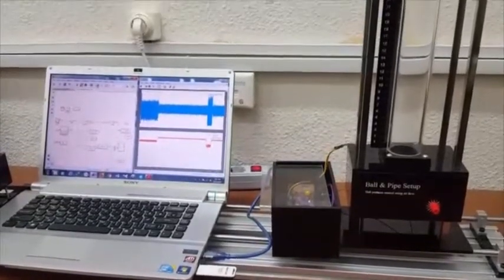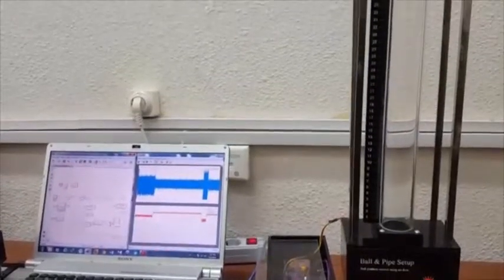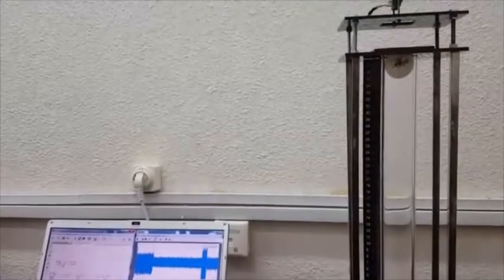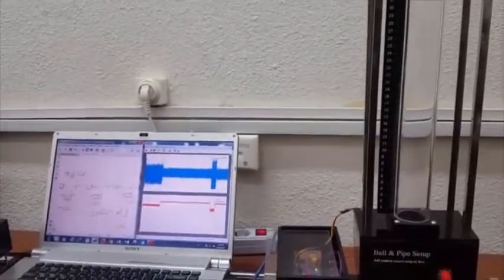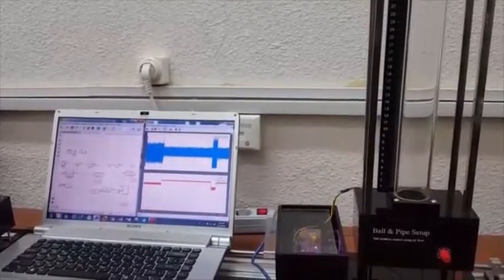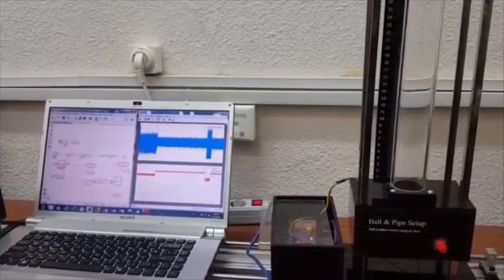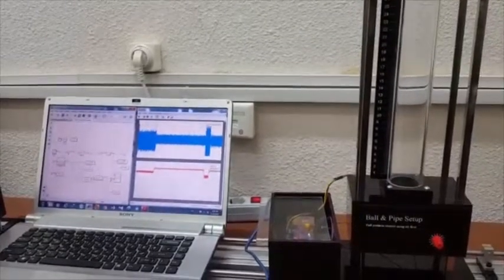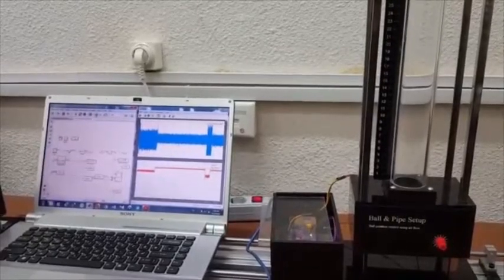This setup is useful in educational applications. Mechanical, electrical, and control engineering students can obtain benefits from different experimental scenarios by doing the experiments, such as testing various linear and nonlinear control theories. This is useful because students can experience the practical applications, so the ball and pipe stand can be a good benchmark in this field.